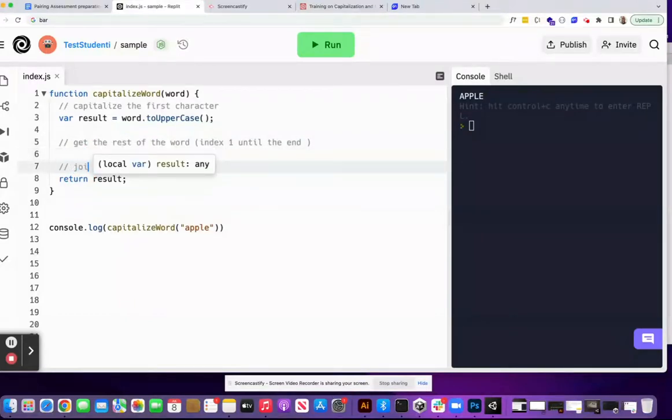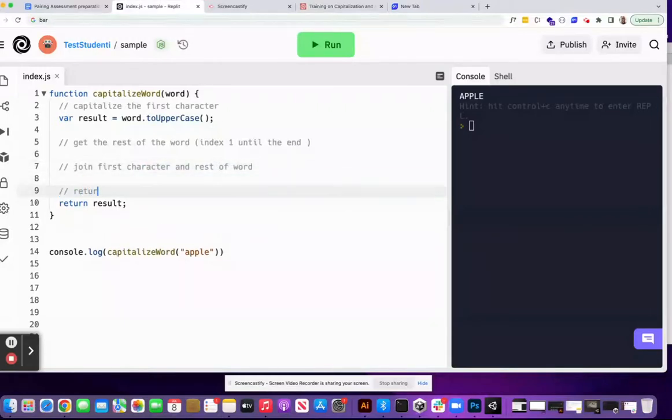And we want to join first character and rest of word, and we want to return the result. Some good pseudocode, right? Again, there are ways to do this in one line, but we want to think it through as if we're problem solving it in a very methodical and easy way.